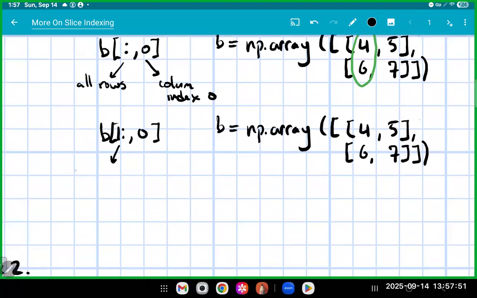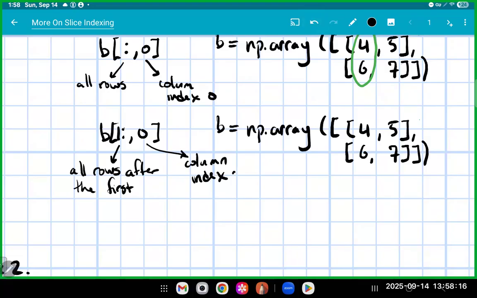So this is all rows after the first. Okay, right? Because we're using a colon, the index notation changes a little bit. And yeah, so 1 colon means all rows after the first. This is column index 0.